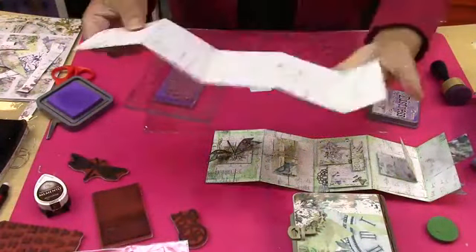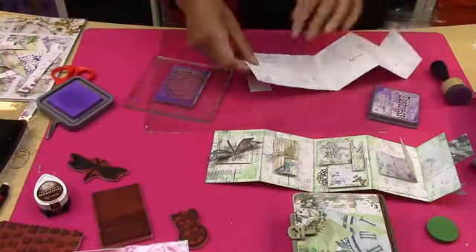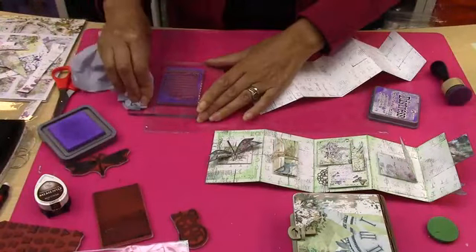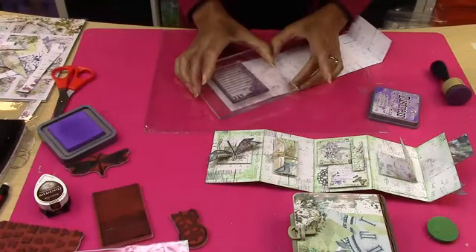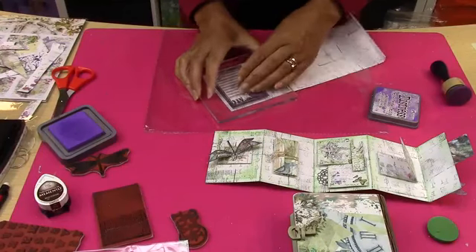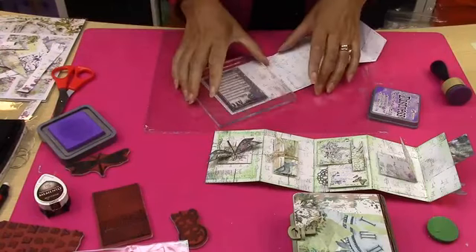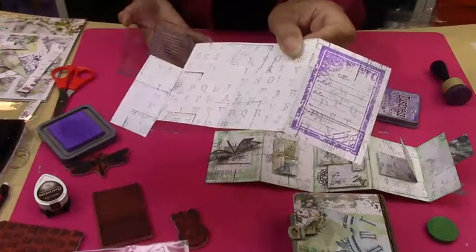So what am I going to do with this? I'm going to ink it in the lighter colour first, then go in with black, and use this as one of my pages as a background. I've done it here — it creates this beautiful border for other bits to sit in. I'm going to put it on the back page here, notice I didn't cover all of it. These are absolutely beautiful stamps, really nice — made in the UK. Just going in with that, just pressing it down. Isn't that beautiful? Such a lovely stamp.